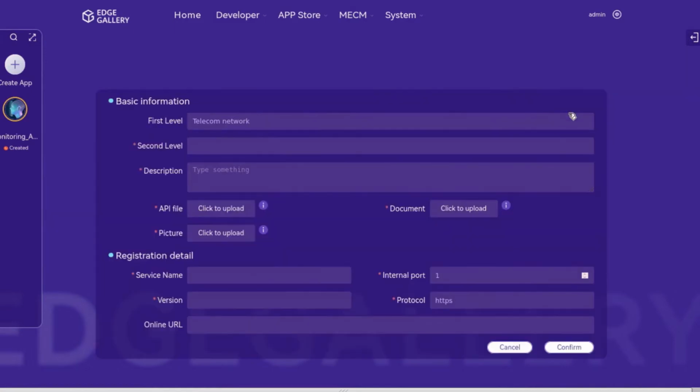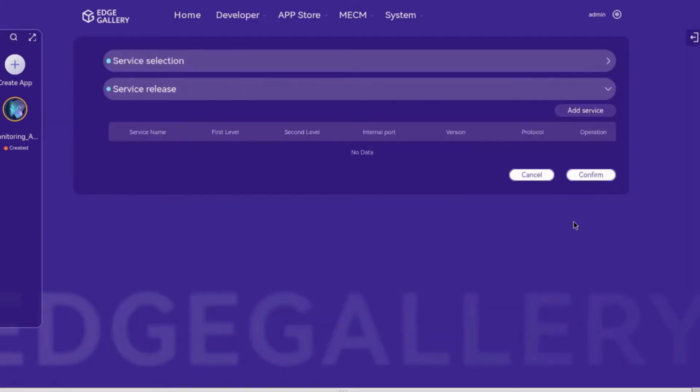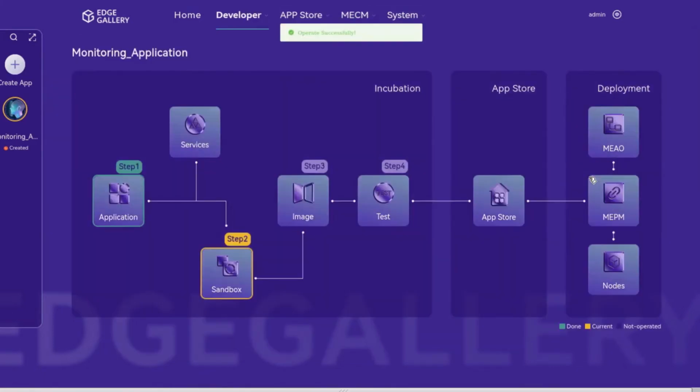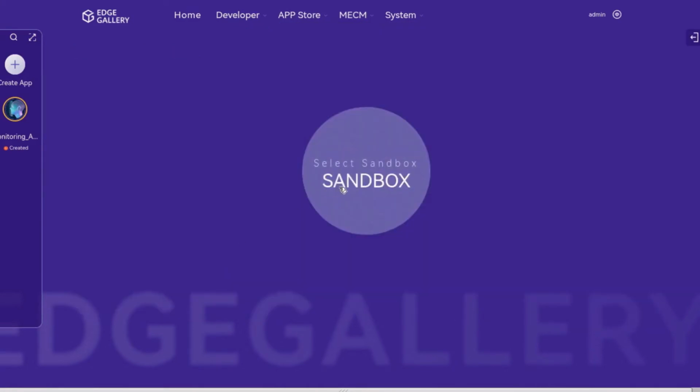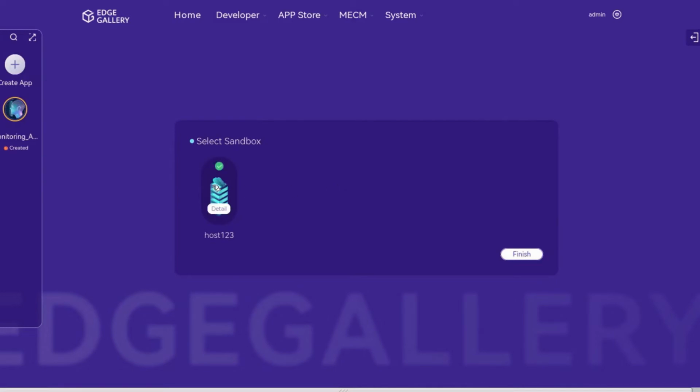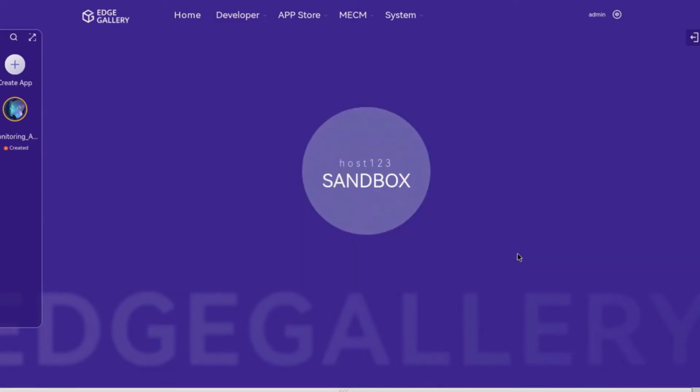User also needs to provide service publishing configuration, for scenario wherein this application is a producer application and wanted to publish a service for consumption by consumer applications. For monitoring application which is not a producer application, this step needs to be skipped. User can now confirm service selection. Next step is a sandbox test. As part of this, the user needs to select a sandbox host from a list. Enter into the selected host and start Edge application test.